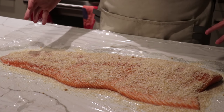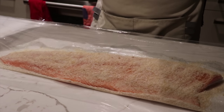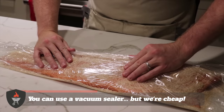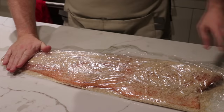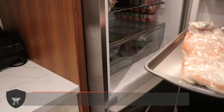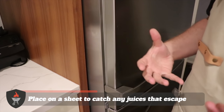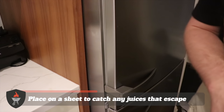Now that we've got this set up, both the salt and the sugar are gonna act as preservatives here. Now we're gonna wrap the fish — just take your cellophane and wrap it like this. Make sure you get it nice and tight. Slide it in there and make sure it's nice and flat. It's really important to have that on a cookie sheet, because the salt and sugar are gonna release a whole bunch of juices out of that salmon. We're trying to pull moisture out of the fish, so you want it on a cookie sheet so you don't make a mess of your fridge.